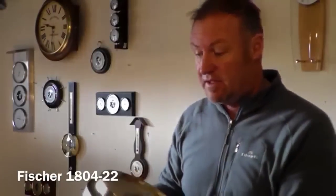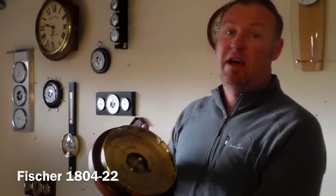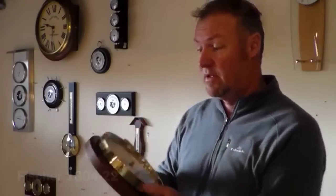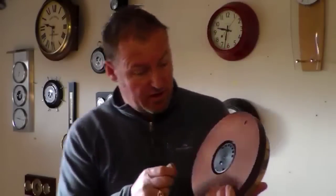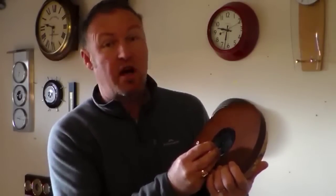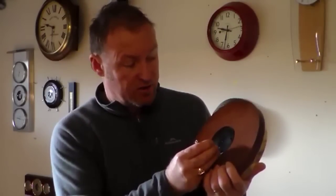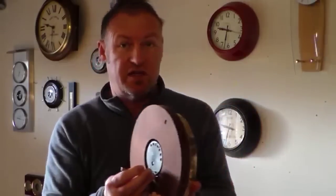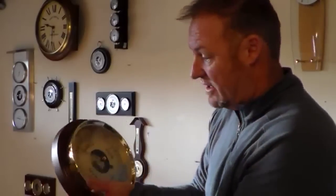Grab this barometer here. This is the model Fischke 1804/22, mahogany case, brass barometer. At the back of your barometer, you'll notice a minus or plus. There's a small screw inside the hole. You get your small, fine screwdriver and just place that in the hole and you adjust it to 1000. So I've just done that.